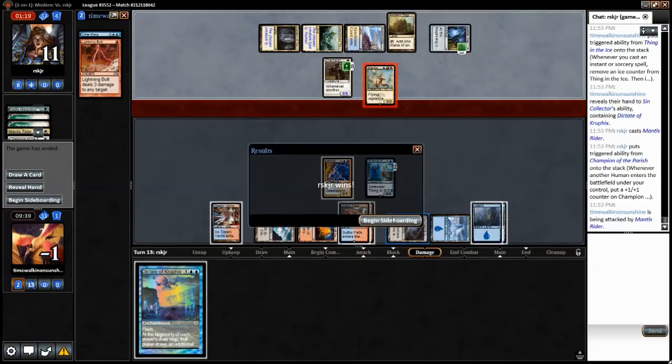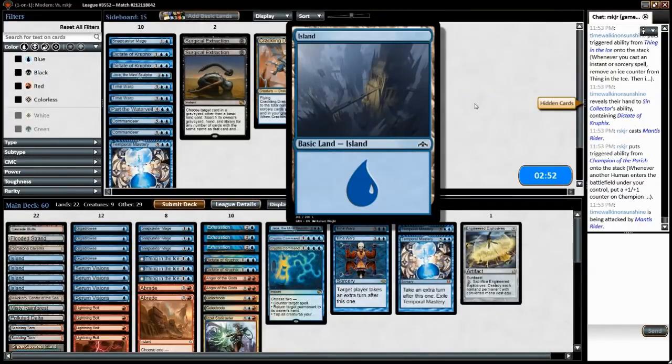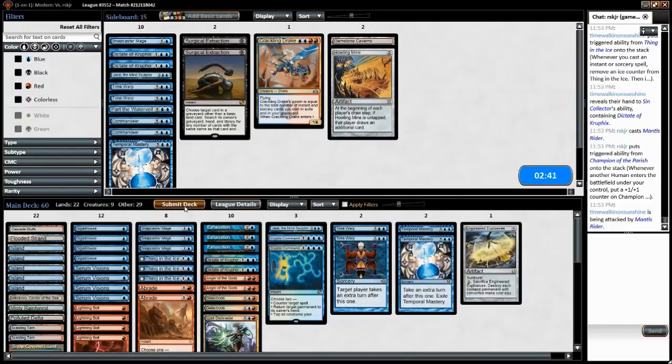Neat. Now we're going to just swap out the Gemstone Cavern for that island we took out. Wow. Moto still remembers I was pressing Q from earlier. All right, we'll run it like that.